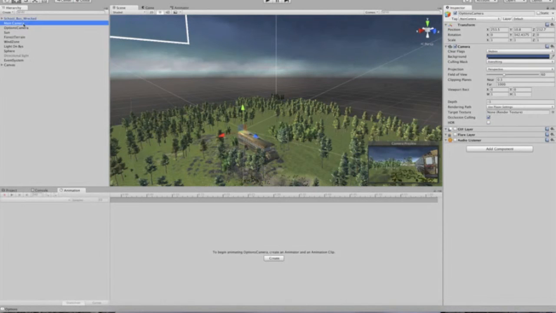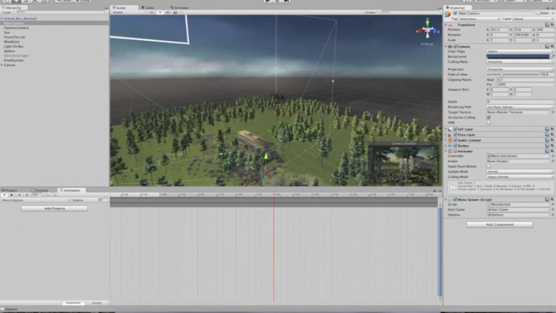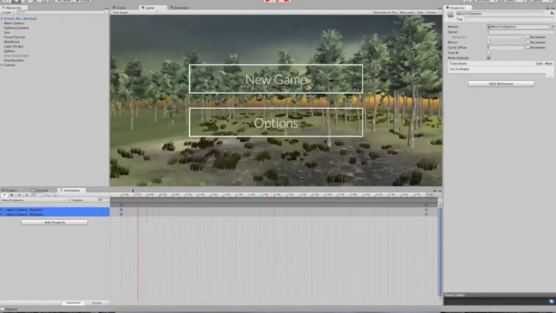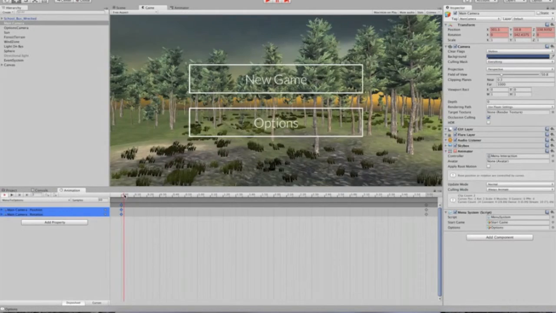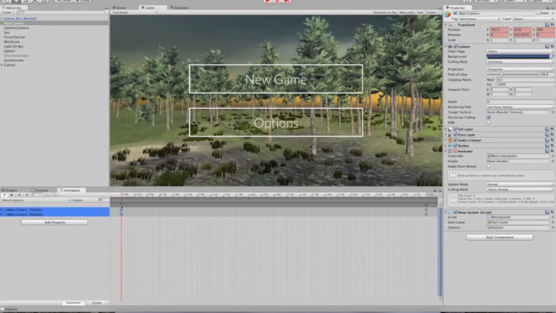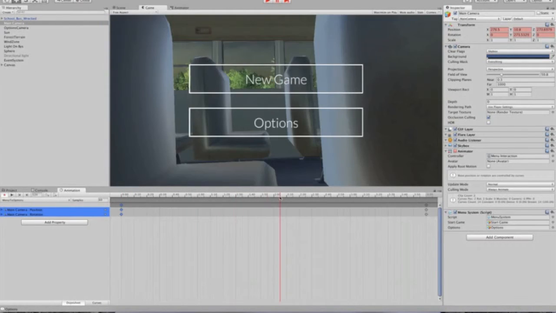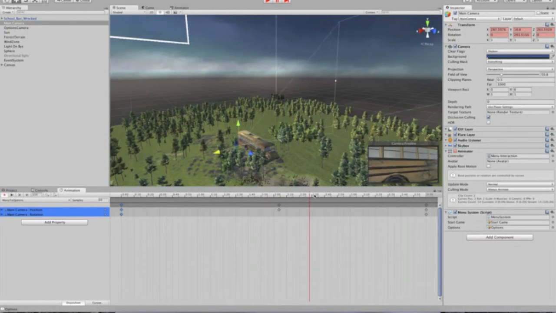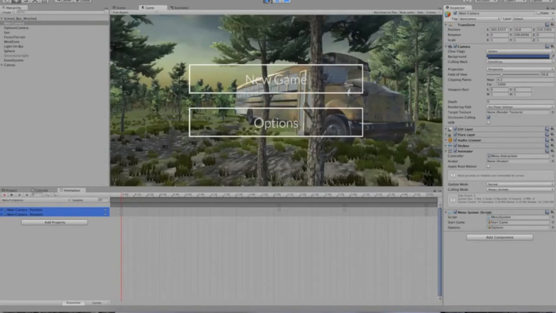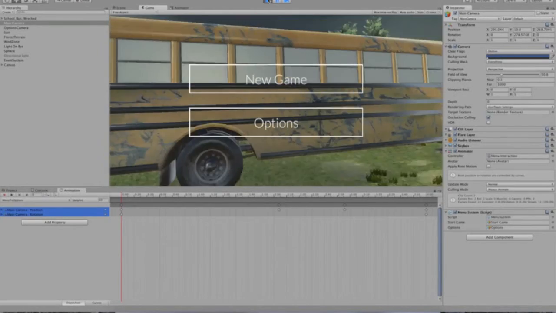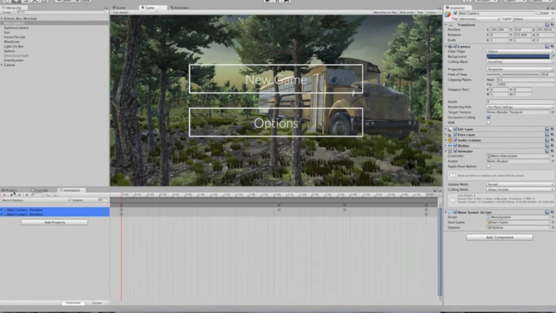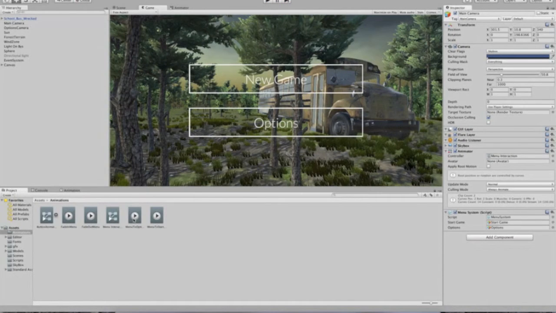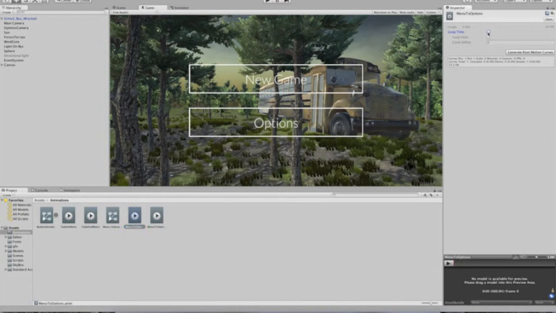So just as we did earlier in this video, we're going to create an animation that spins around, but instead of going into the bus, it goes around to the back of the bus. So that was a very sped up version of creating this animation that flicks around, goes to the back of the bus, and it will loop. So don't forget, in your projects folder, find the animation and uncheck loop time.